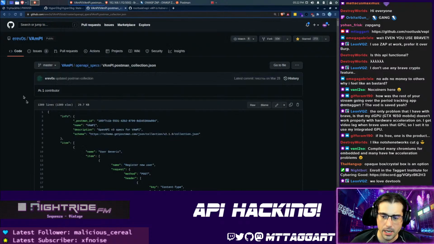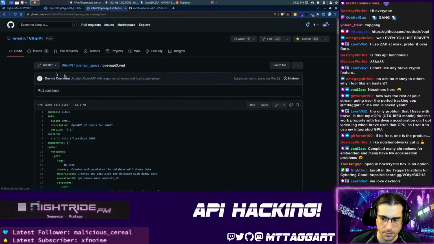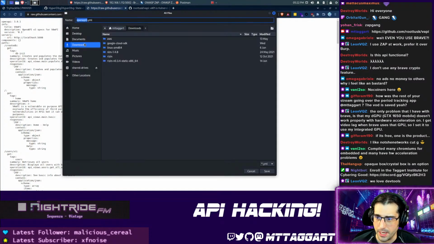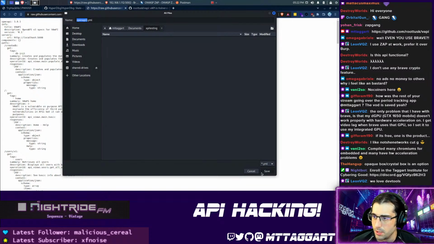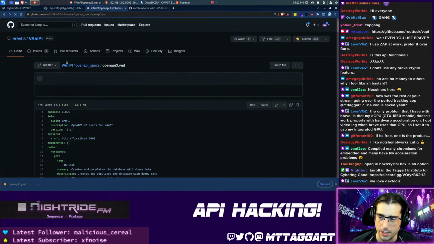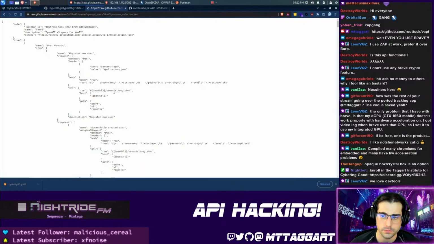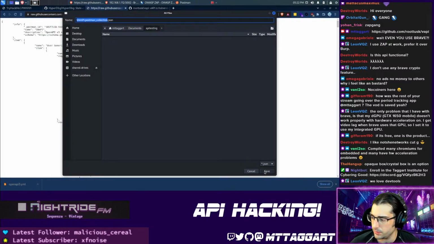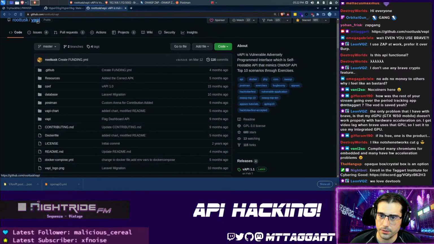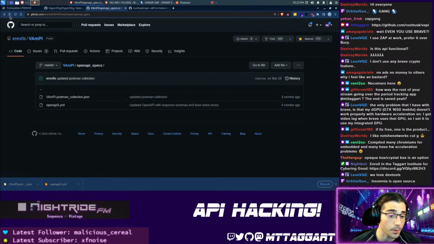All right, let's do the OpenAPI spec first. So we're going to just download this from the Git repo here. I'll save that in Documents API Testing. All right, and I'll go get the Postman collection as well. Perfect. Okay. With those grabbed, I don't think I'll need anything else from that repo. That's what it is. Thanks, Orbital.